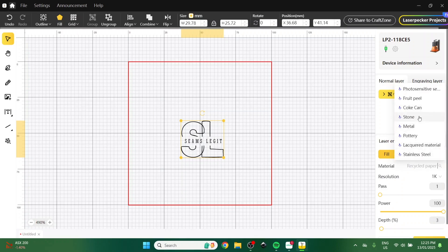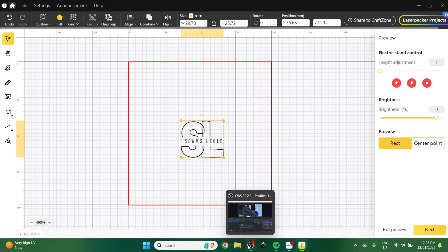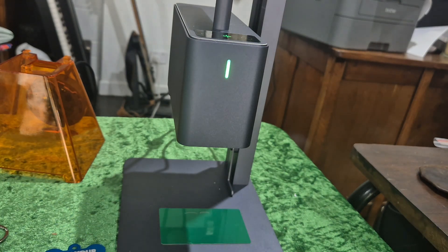From this list you can see all the different things we can choose — these are preset settings. It's a good baseline to see where to start with your laser. These might not be exactly what you want, but it is a really good place to start. And then if you go down to the bottom you'll see 'preview,' and it gives a little blue box. This is about eight times the original timing.